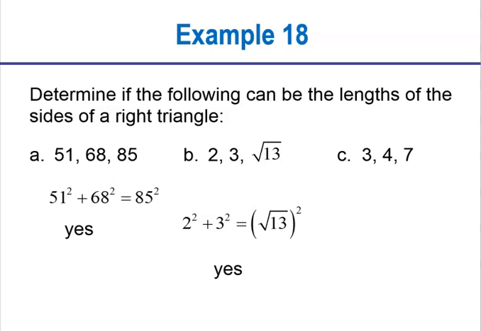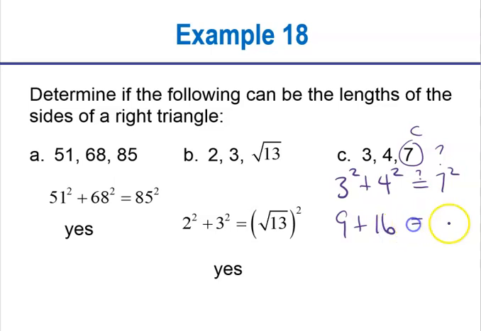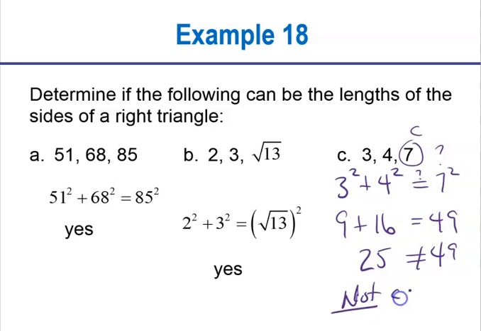All right, how'd it go? Right, so again, 7 must be the one that might be the hypotenuse. Is that my C? It's the one you should try for C. So I have 3 squared plus 4 squared. Does that really equal 7 squared? We know 3 plus 4 is 7, but 3 squared plus 4 squared, maybe not so much. 3 squared is 9. 4 squared is 16. 7 squared is 49. But 9 plus 16 is equal to 25, which is not equal to 49. So we know this is not a right triangle.